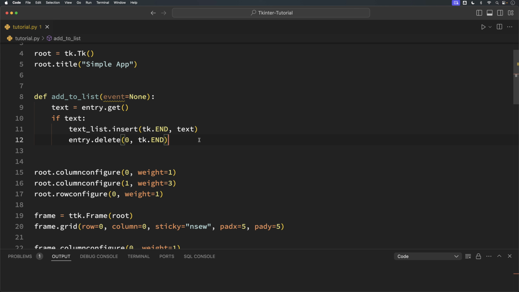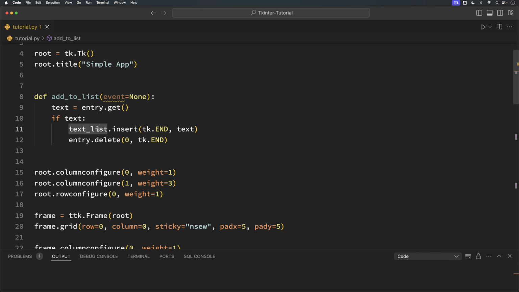So there's another issue within this function that should kind of jump out to us as being what's known as a code smell. And that's that we're accessing variables from our global main namespace within this function. So for example, we are accessing the entry and text list objects here. And it's not immediately clear just from looking at this function where these are actually coming from. So that's one issue. And we can see that within this function, we're specifically getting the text from that entry widget and then adding that text to our text list.